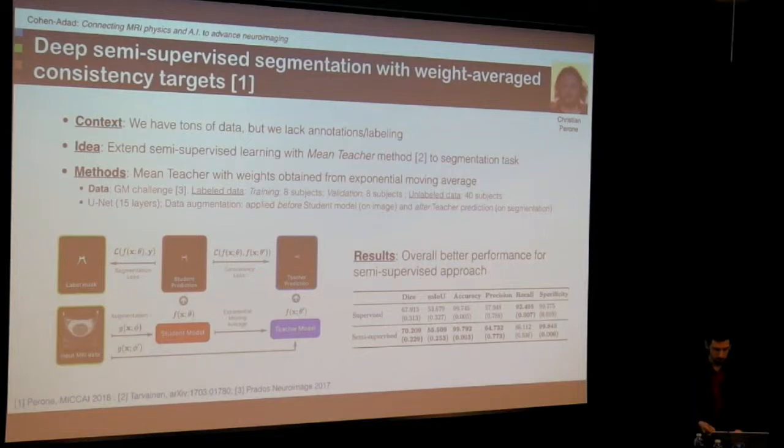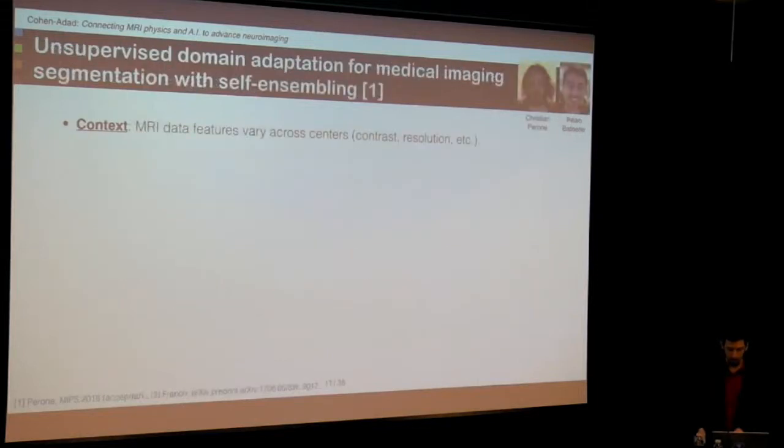Christian was quite motivated and wanted to further improve and basically generalize those approaches. And the next question that comes is, what happens if there is a new site, a new contrast that comes into play? Would this trained model work as well if data from Australia would come in? The answer is unfortunately no, because the data could be quite different. And that led us to investigate the idea of applying the mean teacher model for a domain adaptation task.